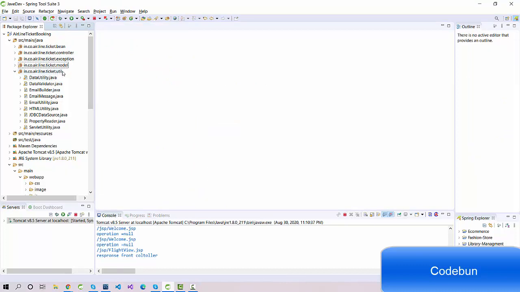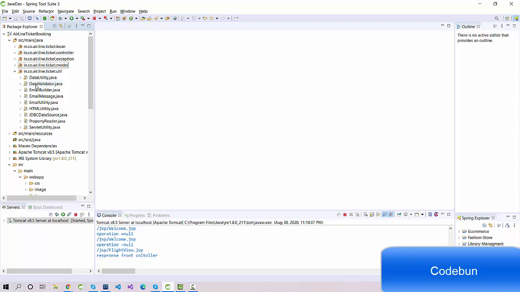What is the use of this util, what is the use of this exception, and what is the use of beans here? Let's come to them one by one. What is the util package? Util package is a kind of utility, and it is going to help us manage other things. For example, if you use a controller servlet, under the controller we need many services, like we need to validate the data, we need to convert the data, and these kinds of utilities that we use as support are contained under the util package.